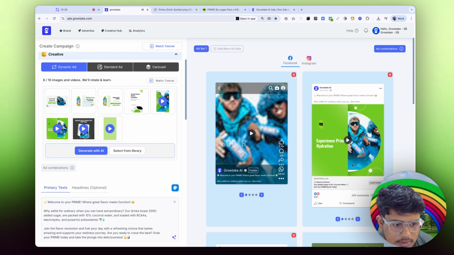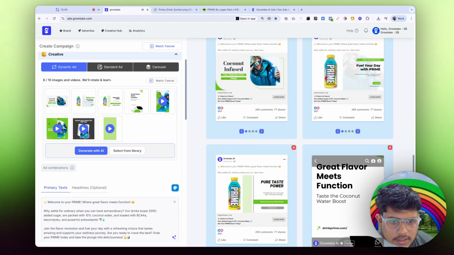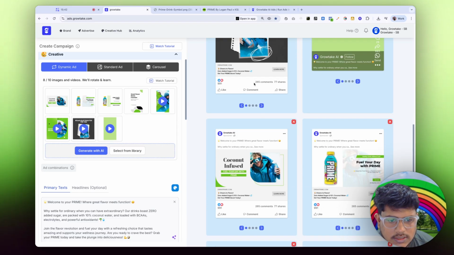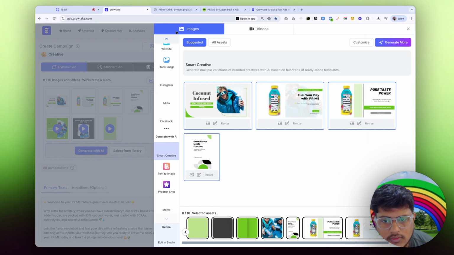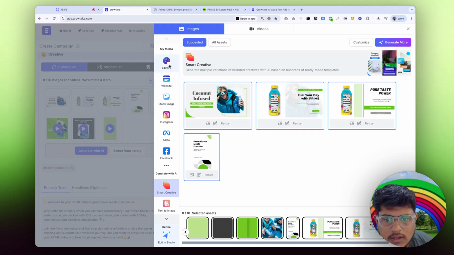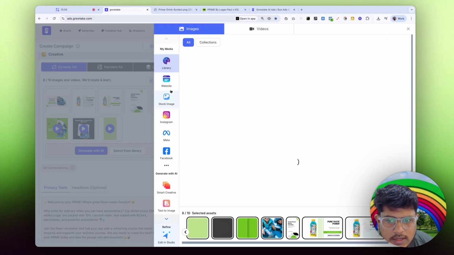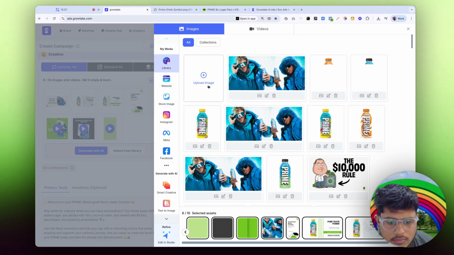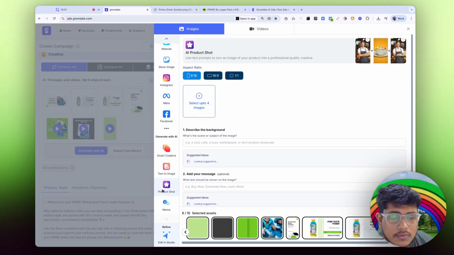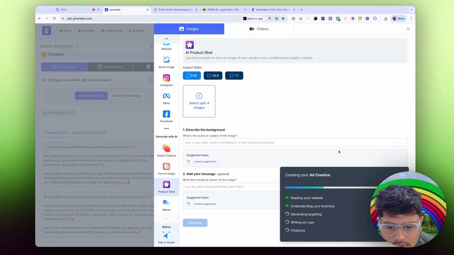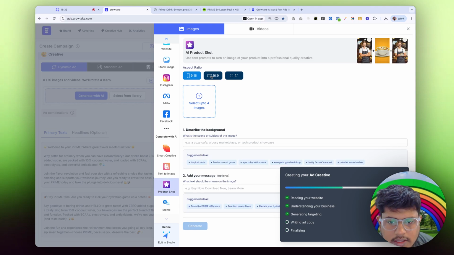I think the image we selected is not good quality, so that will be the reason it is not visible. But now we don't just want this ad, we want to create more advanced level ads. That's why click on generate with AI, or you can choose your own, by the way. Just select the library, and here you can upload your own. But for now, we just create a product shoot ad. That's the thing I'm talking about. So for now, we go with the product shoot ad, and here the main magic happens.